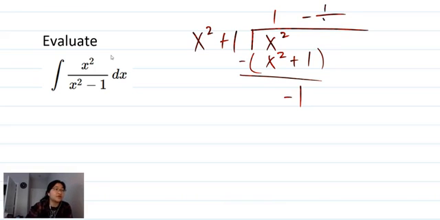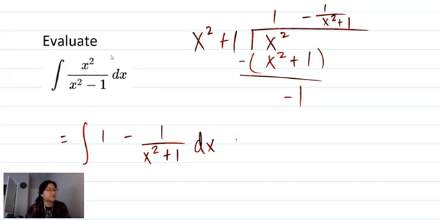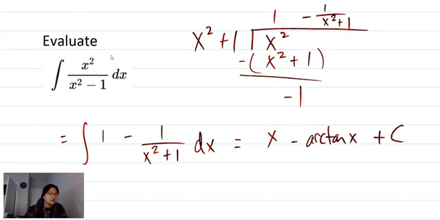So that's a negative 1 over x squared plus 1. That's what our remainder is. And so this gives us our integrand is instead 1 minus 1 over x squared plus 1 dx. And then that's not so terrible, because the integral of 1 is x, and then minus arctan, or inverse tangent of x plus c. And there you go. Man, feels like we did a lot.